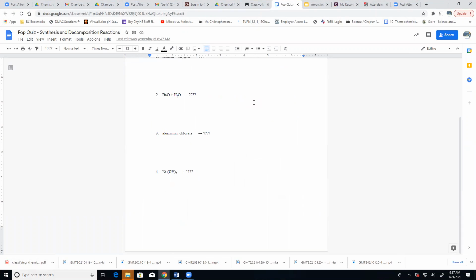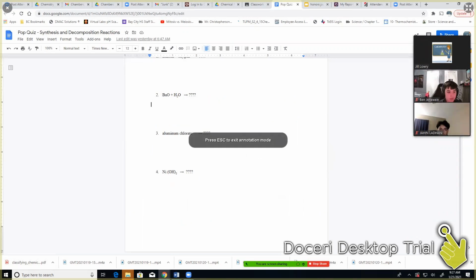All right, so first of all, let's write our formula for aluminum chlorate before we start solving them. Aluminum's a +3, chlorate's a -1. So when I wrote that formula, it should be Al, and then the chlorate is ClO3. That's just straight off your ion sheet. And what subscript does it need? A 3. So there were quite a few people that didn't do that correctly.